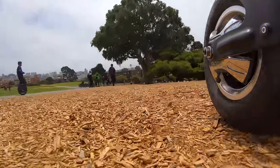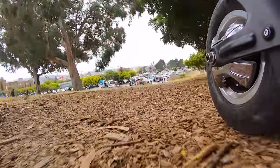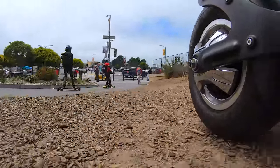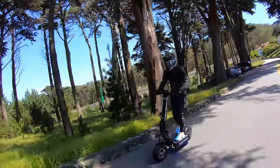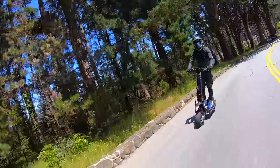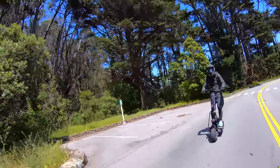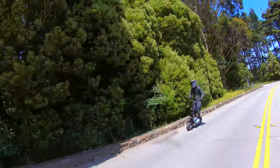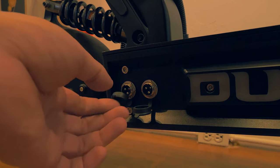This scooter is powered by 60 volts of lithium-ion LG cells. The main battery is a 49 amp-hour or 2,940 watt-hour battery, and the smaller auxiliary battery is also 60 volts at 3 amp-hours, for a total of 52 amp-hours or 3,000 watt-hours of battery. It's got plenty of juice to feel comfortable leaving my charger at home for an all-day ride — I never have range anxiety. Riding 100 miles or 160 kilometers should be no problem for conservative riding, though range might be half that if you're pinning the acceleration. With a single charger out of the box it takes a ridiculous 25 hours to charge; you can double up on stock chargers to charge in 12 hours, or buy a fast charger to charge in 8 hours. The scooter comes with a charger for the primary battery and a separate charger for the auxiliary battery.